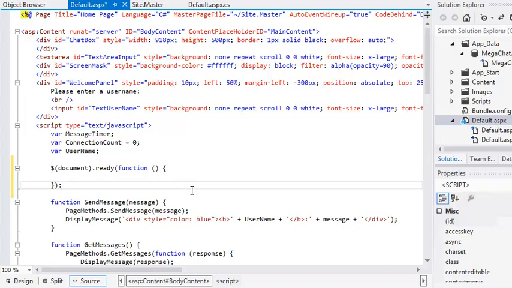This code uses the jQuery ready method to create a function that will run as soon as the page has fully loaded. It's extremely difficult to do this without jQuery, as each web browser requires different JavaScript code to accomplish this.